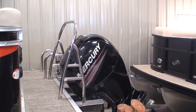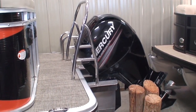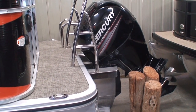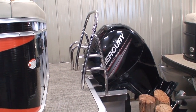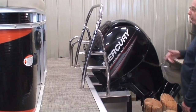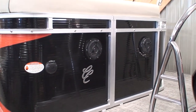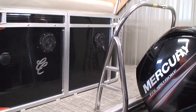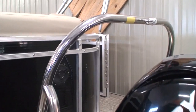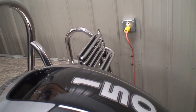As I mentioned, it's a 150 horsepower Mercury 4-stroke. And as you can see, it has a Skito bar right on top of the engine. Also has a couple of speakers pointing out the back of the pontoon. So if you're at the sandbar and you want to listen to your stereo, great place to do that. And of course, you can't see it from where you're at, but there's a 4-step, deep-reaching, telescopic boarding ladder over on the other side. All right.